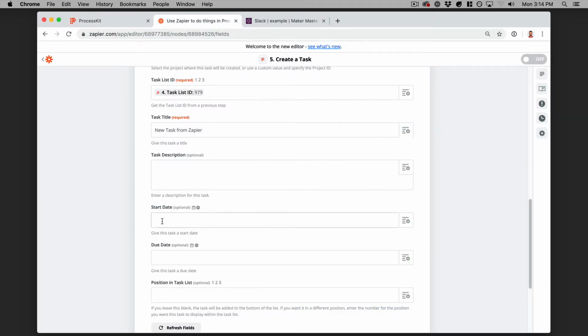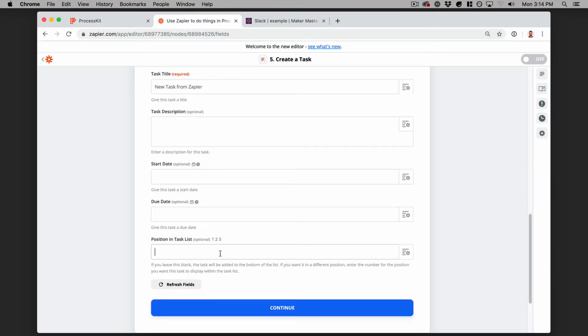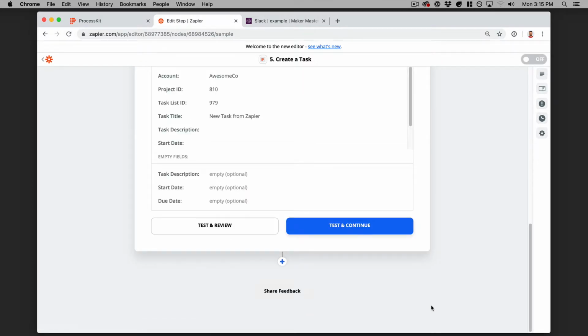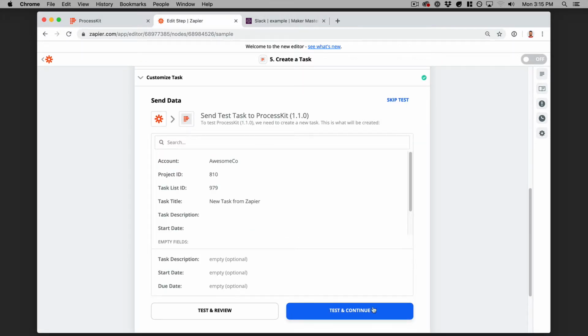But if I were to put in a number, like let's say 2, right? If I just put in the number 2, then it's going to insert this new task in position number 2 in the task list. So let's go ahead and do that. And I'm going to click continue. And now let's go ahead and make this action run by clicking test and continue.